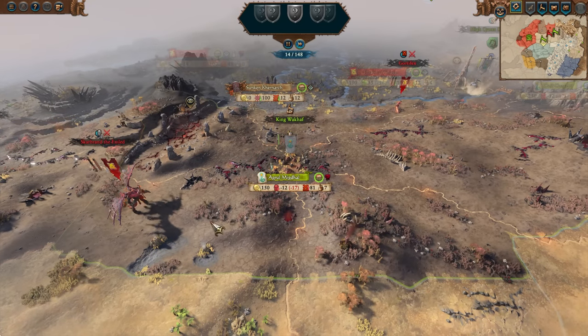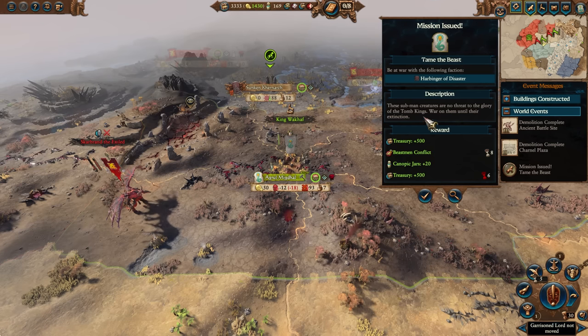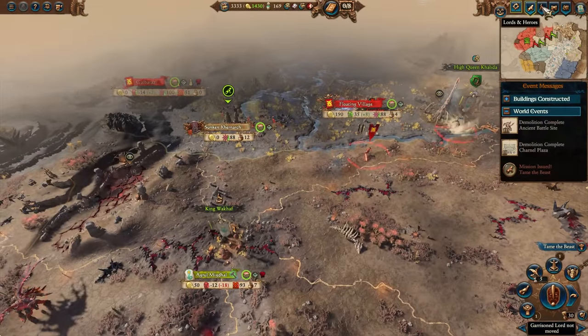Oh, there's Skarbrand. Run away! That army, I doubt, will be able to put up much of a fight against him. Okay, bring Khalida back this way. Face Skarbrand, send Wakaf north, floating village, and that other army. That's the plan. Mission issue. Tame the beast. Be at war with them. Oh, no. I mean, we're over here.